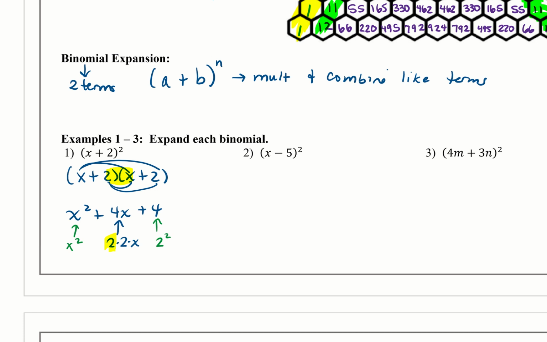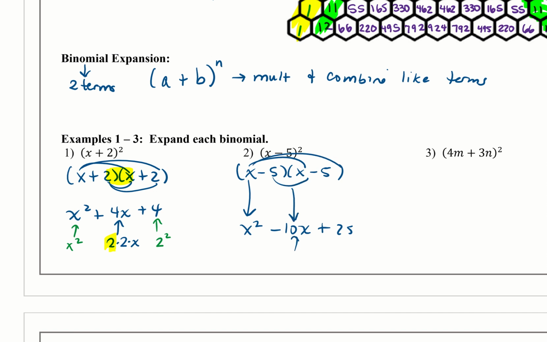So, for example, on this one, without actually expanding it out, we could get x squared minus 10x plus 25. The x squared comes from multiplying those first two. We have a minus 5x twice, so this would be twice the negative 5 and the x multiplied together. And then this right here would come from the last two terms multiplied together, or the negative 5 quantity squared.